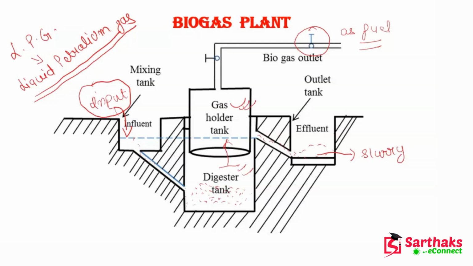Okay guys, so I hope this point is clear to you, how a biogas plant works. And the important thing is that there is no residue. This slurry is used as manure. So that's why it is a good way to manage our waste disposal as well. We can use it as biogas. So I hope guys whatever we have learned in this session is clear to you.